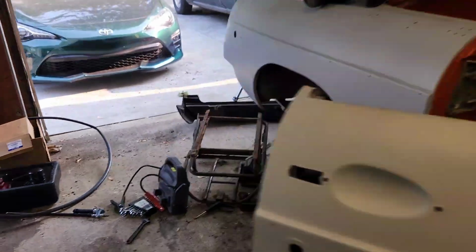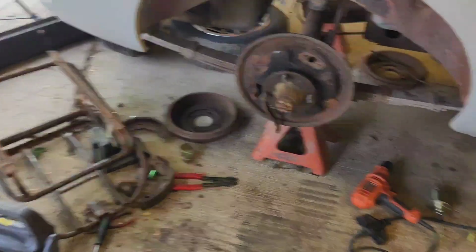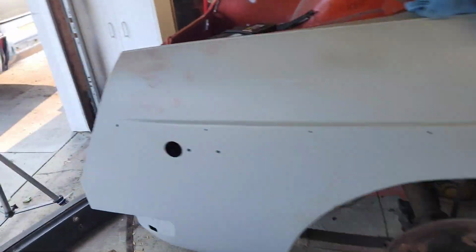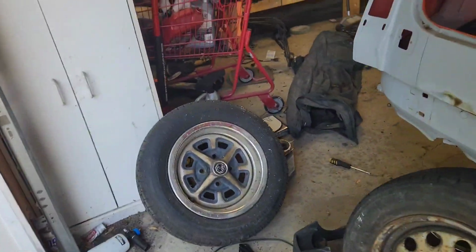Trying to turn, even though I don't believe it's in gear. Sorry, guys. Looks like the rear end's turning a little bit, but that's just because there's nothing stopping the transmission from turning. There's no weight or anything on the car.